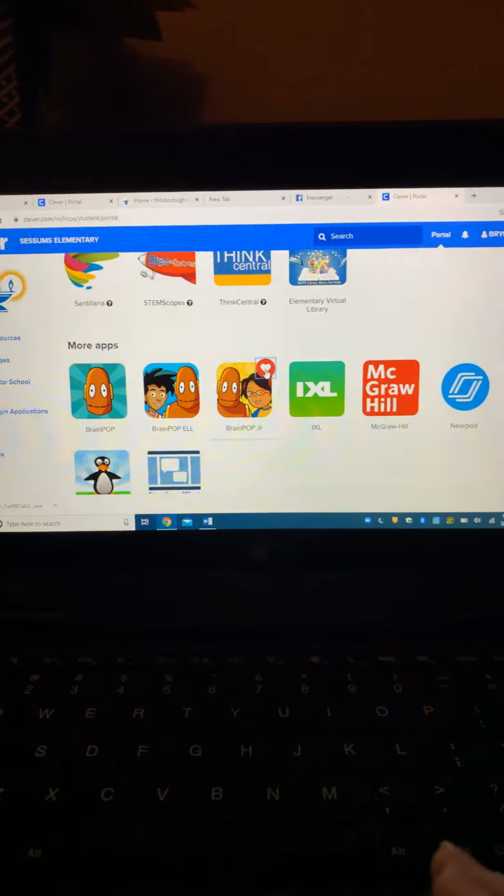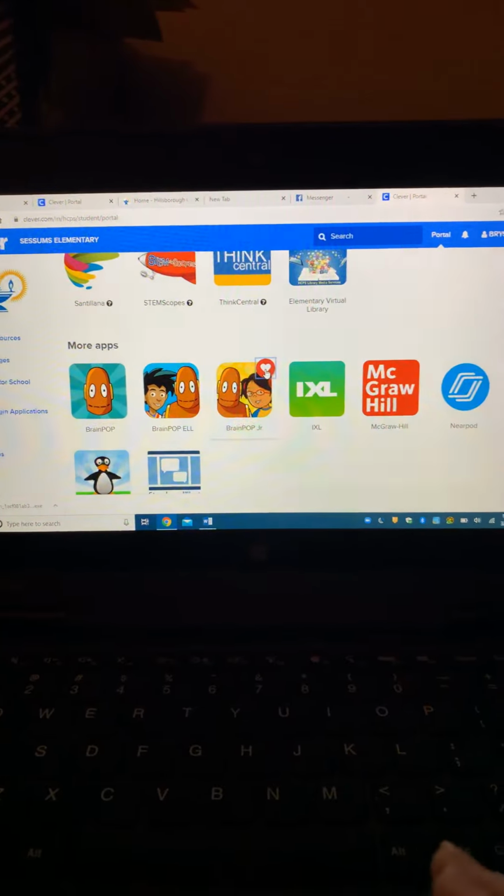So if you were learning about plants, which that's our topic, you would just do a search for that, and usually there's a little video that they go over different things for them. And then if there's any others that you want to make a favorite, you can. Then when we go back to the top, they'll be right here at the top. So that's just a fast way to access them.